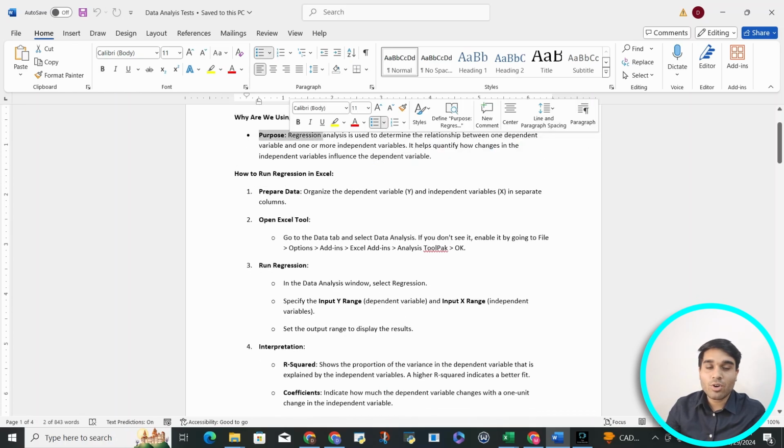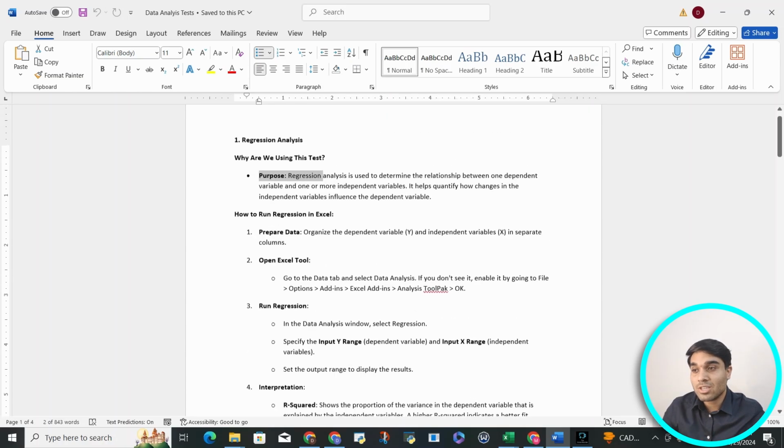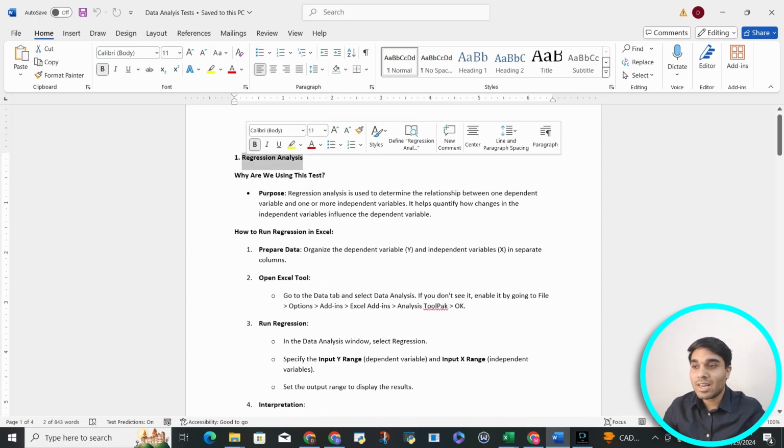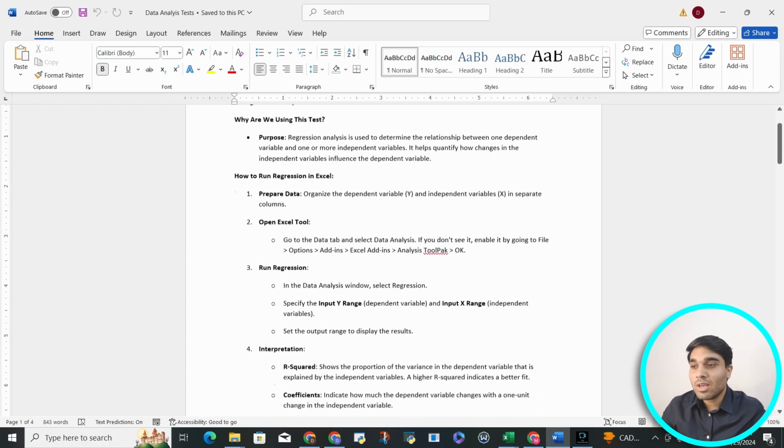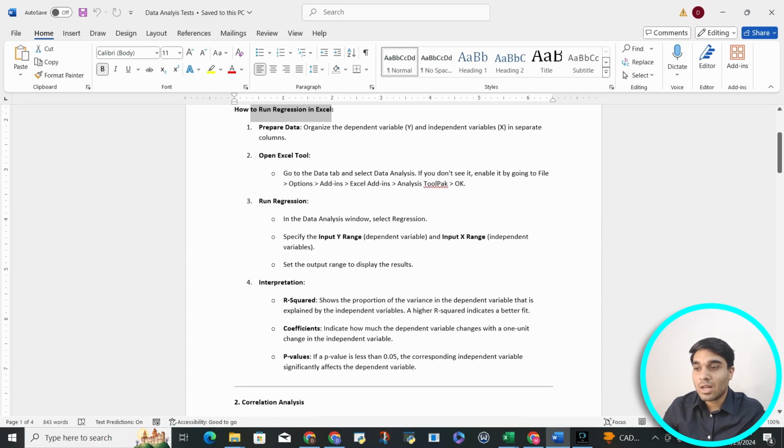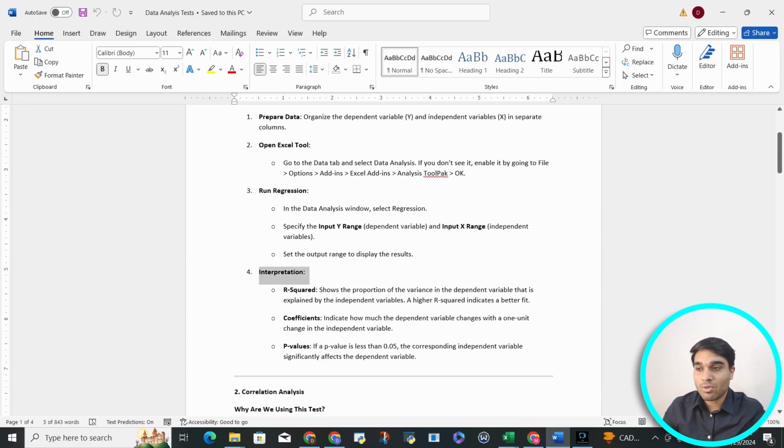Whenever you are in a corporate setup, your boss or your manager or whoever, it may be your colleague or it may be you who's in the initiative in the first place, what do you want to do? Once you do that, you will be able to understand, okay, if I want to achieve such an objective, I need to work with a regression model. So I will write regression analysis here, and then we can have how to run regression in Excel and what the interpretation of the entire process is, right?